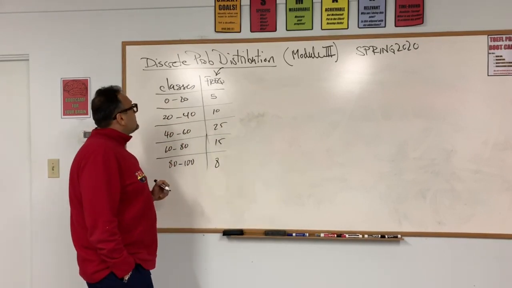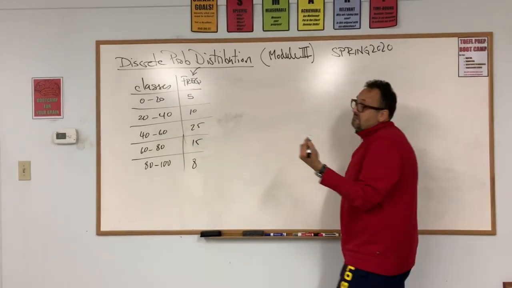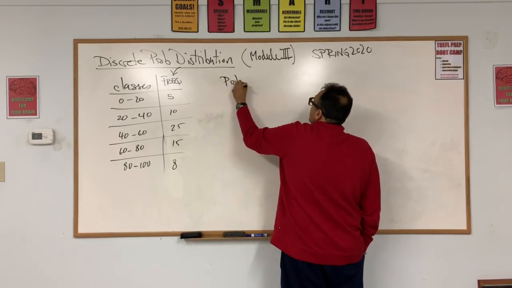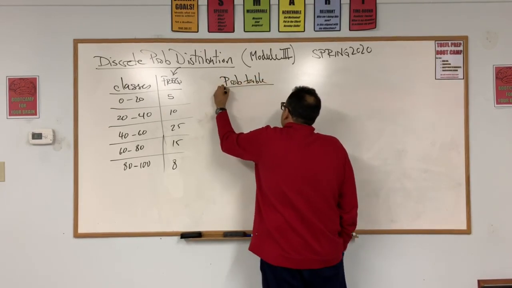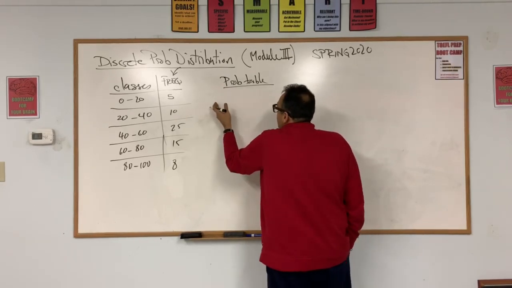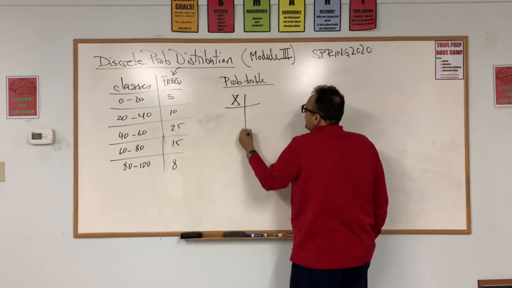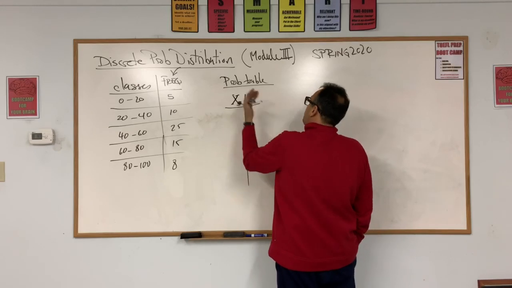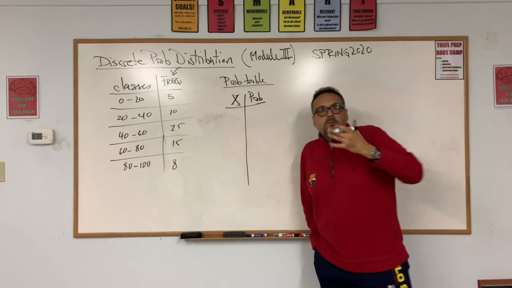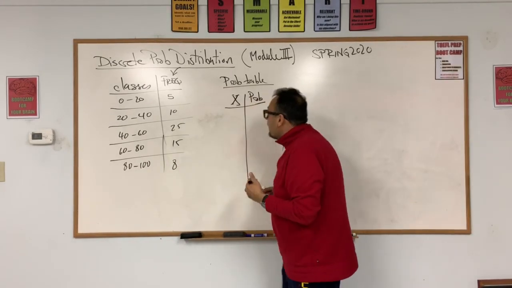So what's a probability distribution? Well, if I were to name it myself, I would call this a probability table. Because what it really is, is exactly like a frequency table, but the classes are being replaced with what we call a random variable x, which is basically values assigned to outcomes of an experiment, and we replace the frequency with the probability. That's why we call this a probability table, because it's a table based on probabilities. This is a table based on frequencies, so that's why we call it a frequency table.